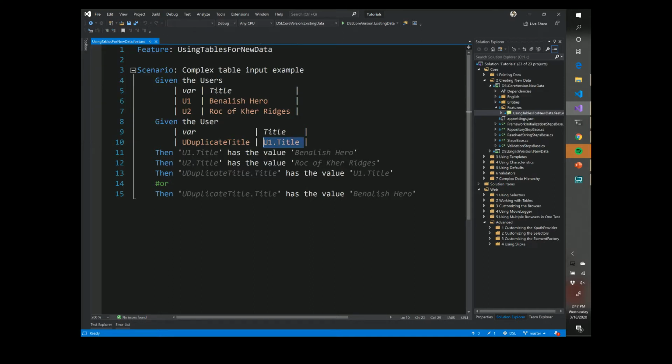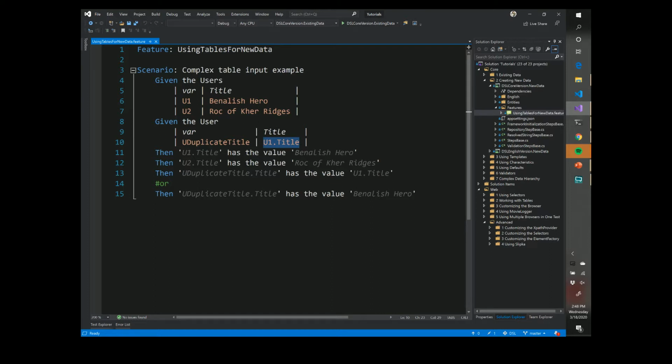So what we're doing here is we create two objects, and the one below creates one object. The var is effectively the name of the variable. This is a magical column name. You need to have a column called var. If not, you'll get an exception. And it's a table input, so you can do anything you can normally do in tables or anywhere else, where you can specify any of the fields that are part of your object, as well as refer to fields of objects that have already been created.